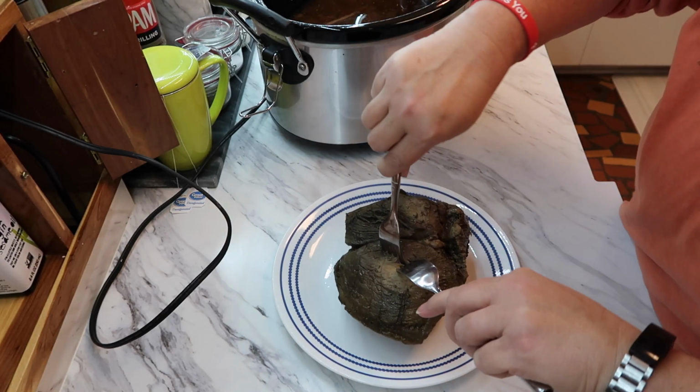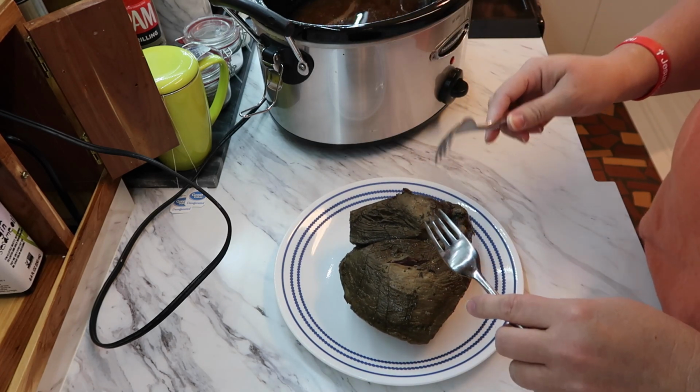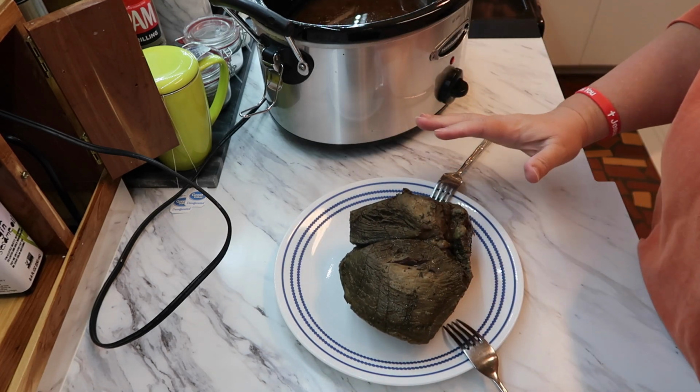This is what you're supposed to do. You're supposed to take it out, and I think I'm going to cut it in half so I can work with it better here.